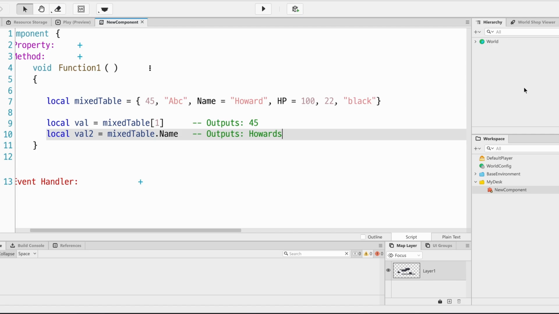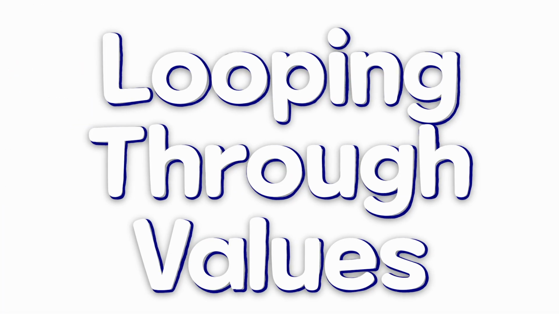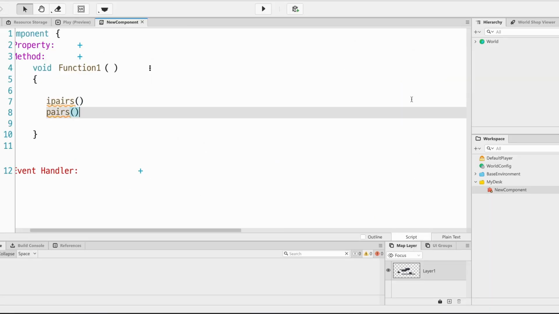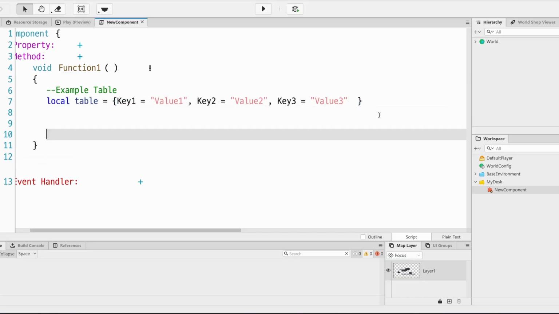Now that you've got a table made, one of the more common things you're going to want to do is to be able to loop through that data and iterate on it. Lua gives us two main tools for that, ipairs and pairs. Both loops follow the same structure. It begins with for to signal the start of the loop.